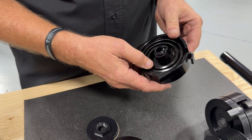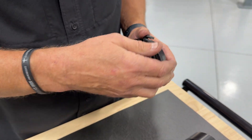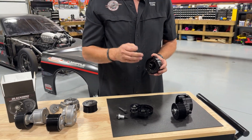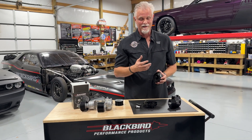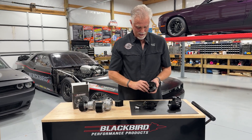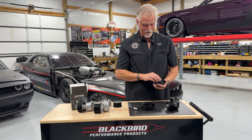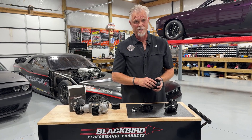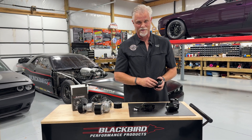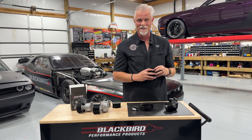This spring has been highly engineered and worked on for quite a while to get the right amount of force with the right amount of wrap, giving us this spread of travel as well as the right force. It may feel like you don't have enough force, but remember: it doesn't take a lot of tension — it takes motion and keeping up with the belt as it moves and stretches. The spring itself is made in California. We did get a test spring out of China for $1.22, but we don't buy things from China. We bought this spring for $22 out of California and it works perfectly.